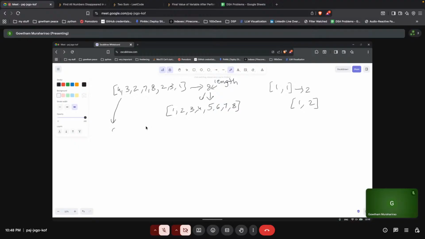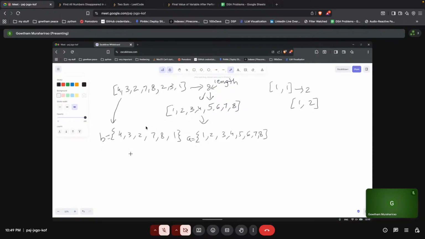Let's create a set of it just to have the unique elements. I'll just write it like this: 4 3 2 7 8 1. And also we can create a set of the array we generated, so that in Python we have, let's say this is A and this is B.